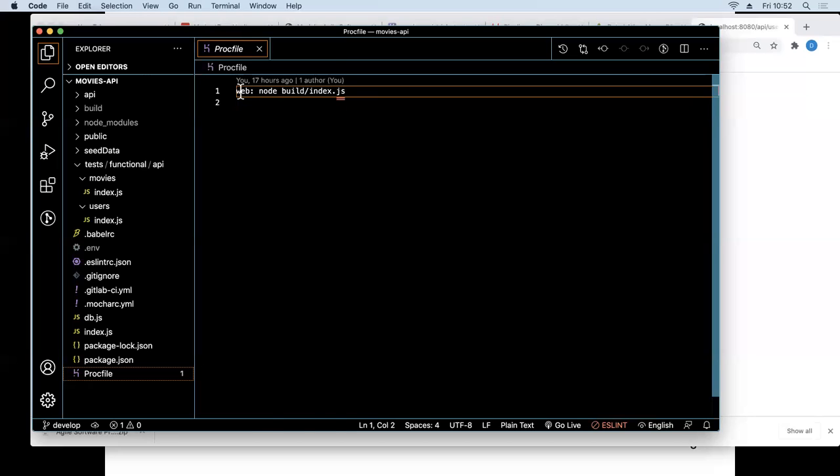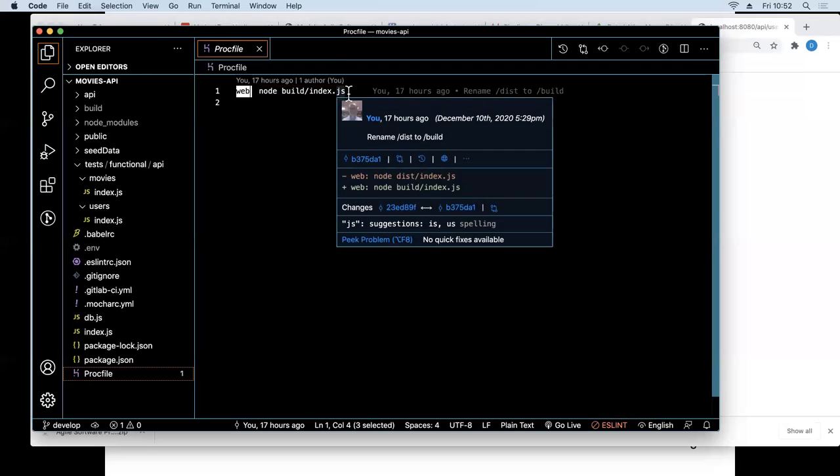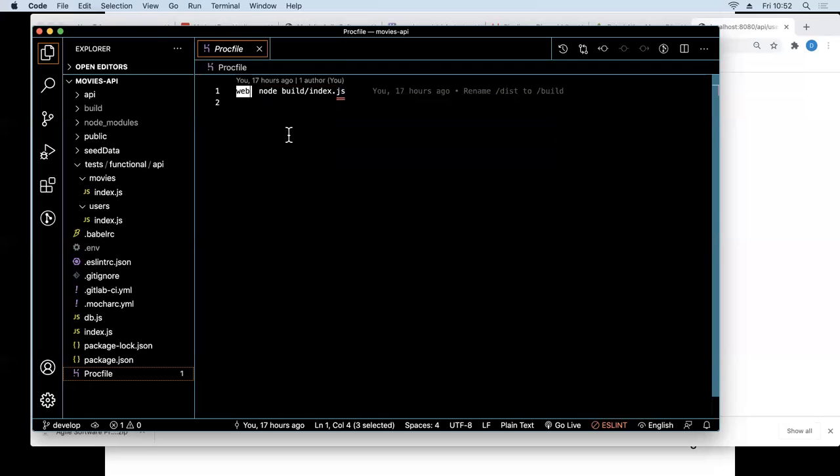You've also kind of got to tell Heroku what type of application it is. And in our case, it's a web-based application. There are other types as well. So that's all that's in the Procfile, but it's critical. Otherwise, Heroku can't actually start up your application for you.